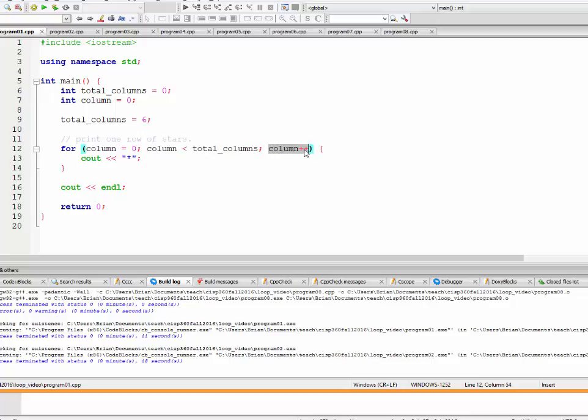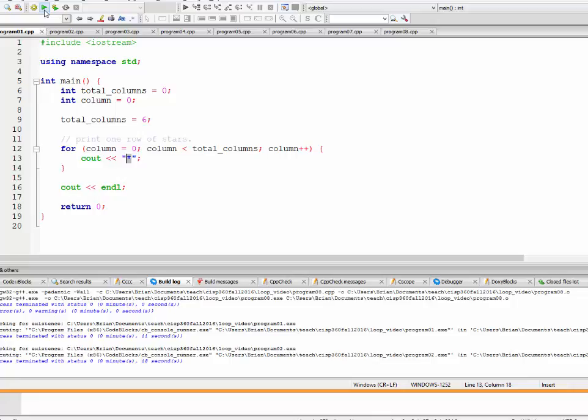You can see here the loop expression just advances the value of column by 1, or increments it by 1 each time. And the column variable is initialized to 0 here, and every single time the for loop executes, it will output an asterisk. And after the for loop completes, you'll see that it outputs a new line.